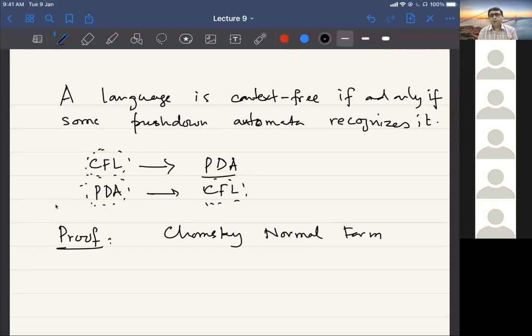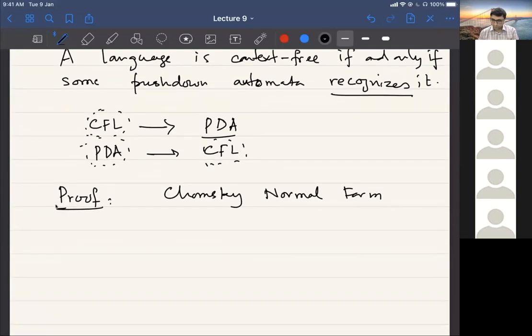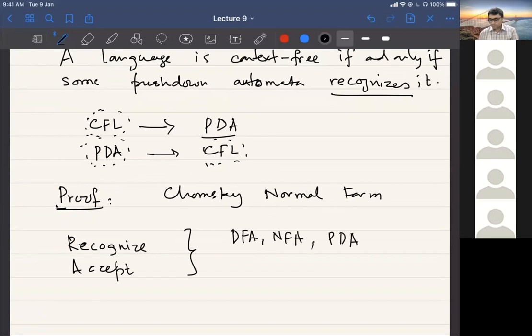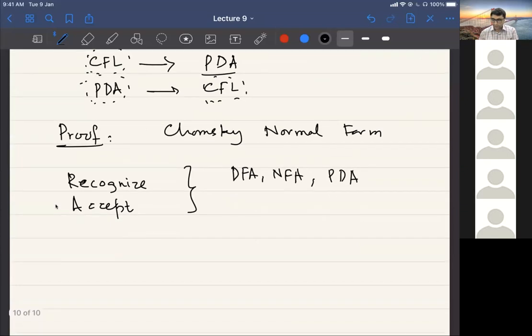Anyway, whenever you have a context-free language, you should be able to come up with a pushdown automata. And whenever you have any arbitrary pushdown automata, then you know that the underlying language that it recognizes is context-free. Now, there are multiple words that we use. Sometimes we use recognize, sometimes we use accept. It does not matter which word we use, as long as our context is DFA, NFA, and PDA. Whether we use recognize or accept, both have the same meaning. From next week, when we start Turing machines and other things, these two words have different meanings. Once we start using them, I will explain the difference.